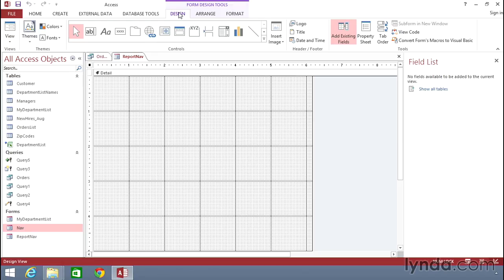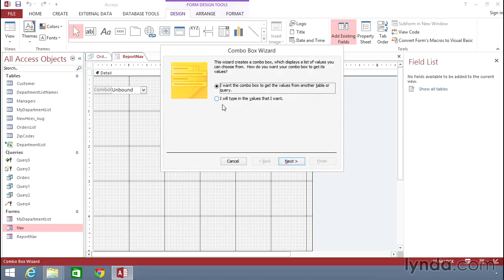The very first thing we're going to do is create a drop-down box for the list of customers. That way our end users can select the customer name versus have to know exactly how to type it out when they're prompted. I'll go to the combo box. I'll click in my form, and it'll start the wizard.